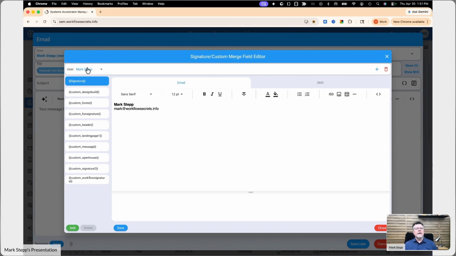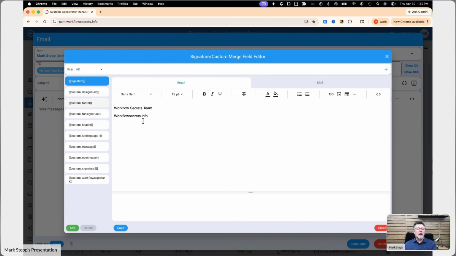Now, if your upper left corner only has the all option, that all option is kind of like a default. If a certain person doesn't have their signature set up, this is what it's going to be used.